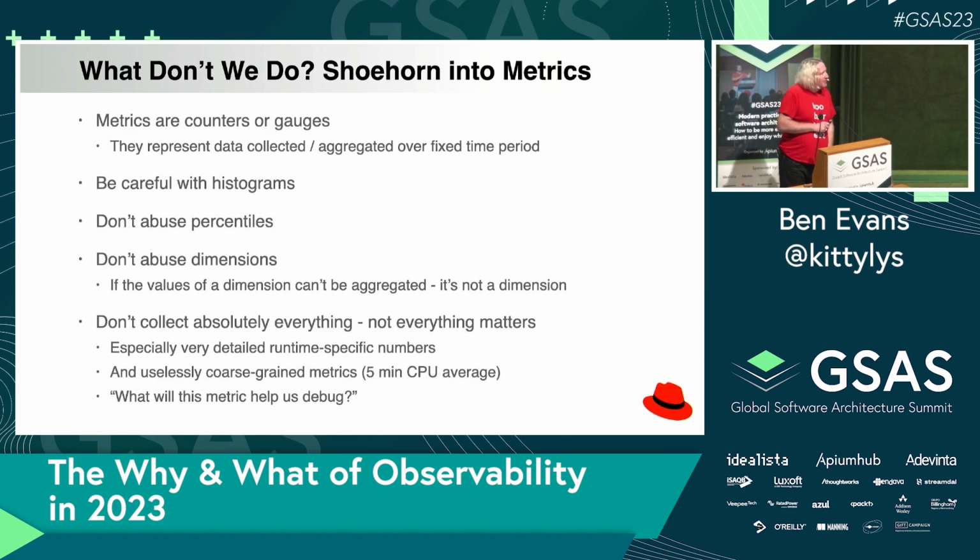So the key question that I try to use when thinking about building metric systems is, what is this going to help me debug? By having this metric available, what am I going to be able to see? What am I going to be able to learn about the internal state of my system in an outage if we put it in? And if I can't think of a good enough reason, just don't put it in. Turns out you need it after an outage, just add it back.